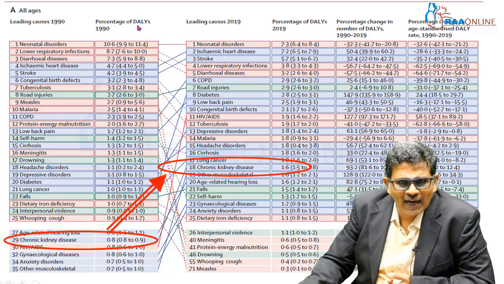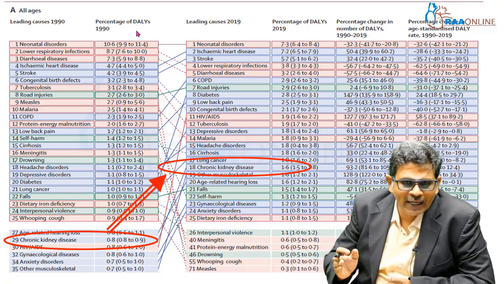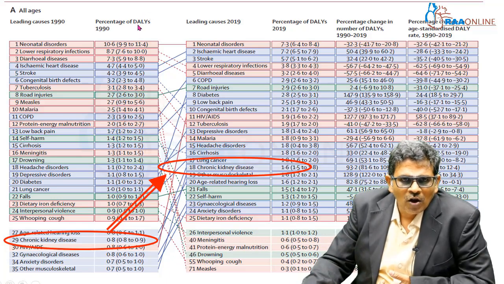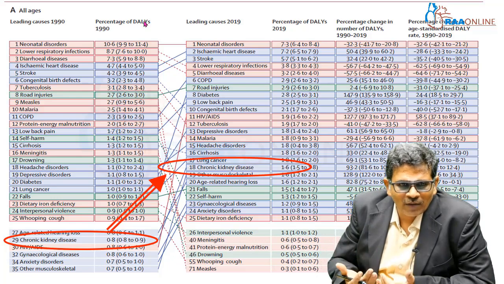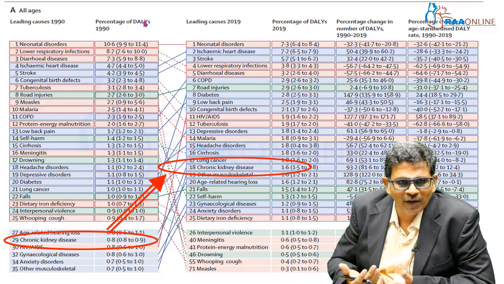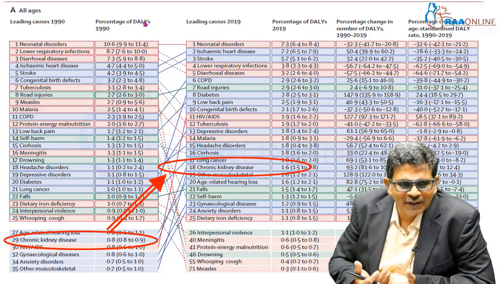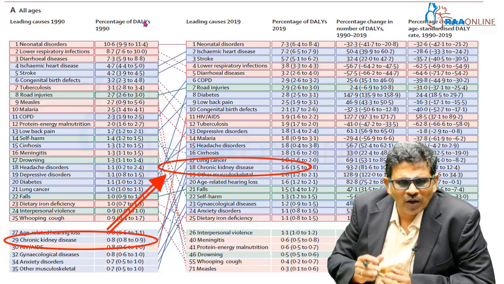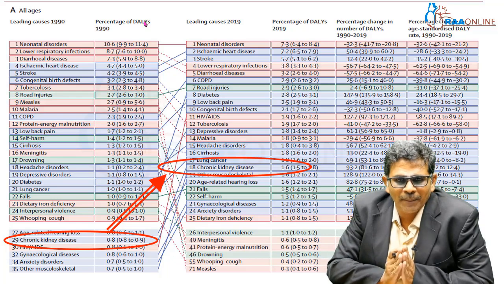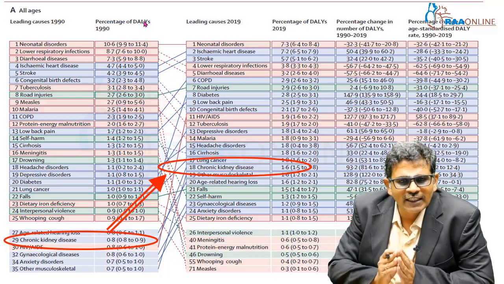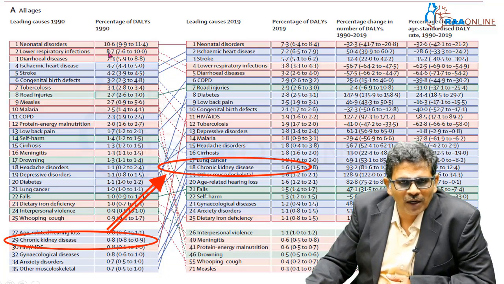What this disability adjusted life years is all about is, generally for any disease we talk about the mortality aspect or the morbidity aspect. DALY is one measure where both mortality as well as morbidity of the disease are taken into account. You can see even headache: for headache there won't be much mortality, but the morbidity, the suffering, will be more. Depressive disorder is the same thing. Iron deficiency, again the same thing. So it looks at diseases not only from the perspective of mortality, but from the perspective of morbidity also. That is what DALY looks into.